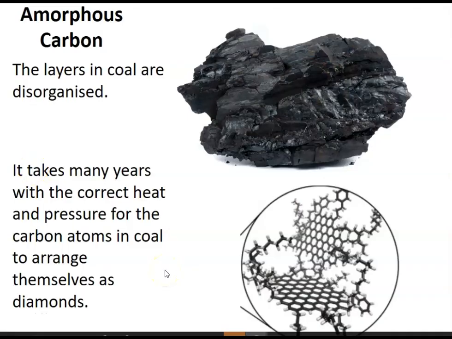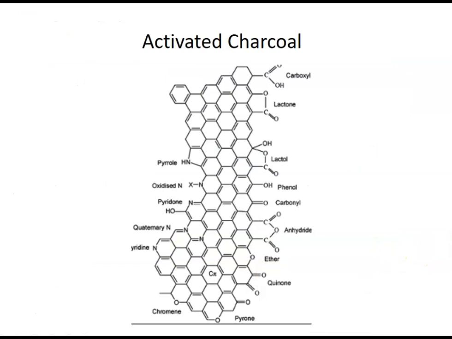As well as organized diamond, which is organized in 3 dimensions, and layers like graphite, the book talks about amorphous carbon, where it's not organized. You've got layers, but the layers aren't even, they're all just muddled together. Coal is like that, amorphous carbon. It's just a bit of a mess. The textbook also talks about activated charcoal, which has layers and has other things bound onto the rings. So there's a whole lot of different sorts of carbon.